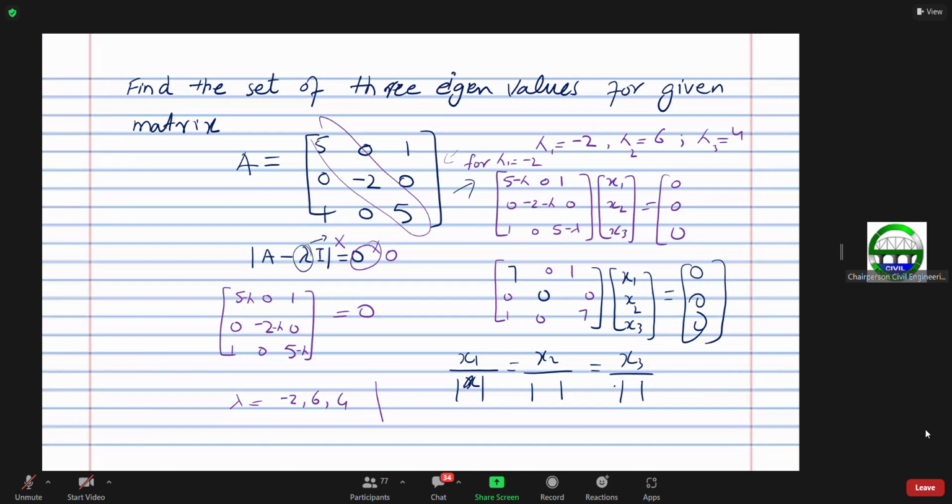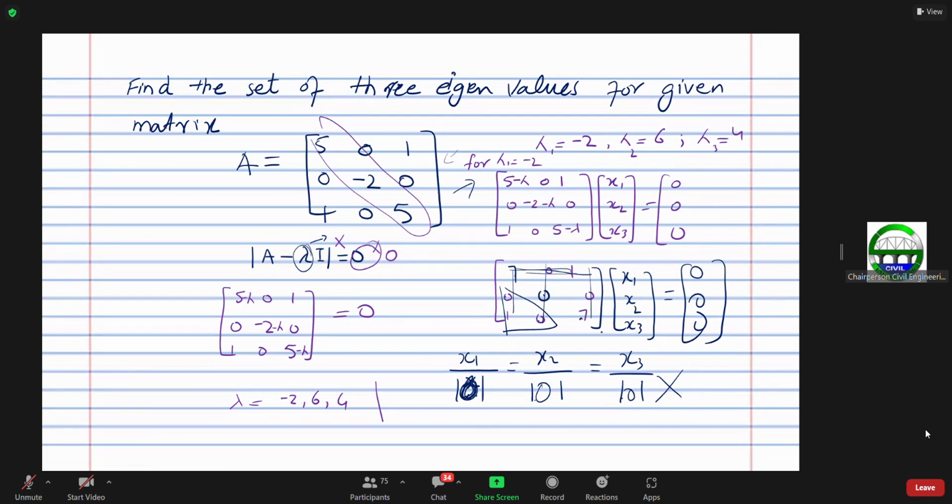Sometimes it happens, for example in that case, that if you hide this and this one, this will be 0, in here it will be 0, and in here it will be 0, 0, 0, 0. So in that case, you will not use this method. What you're going to do is use the row matrix, or the echelon form, make it 0, 0, and 0, and find the value of x1, x2, and x3.